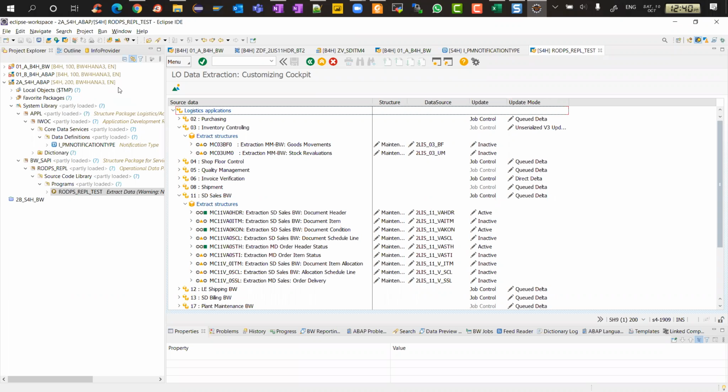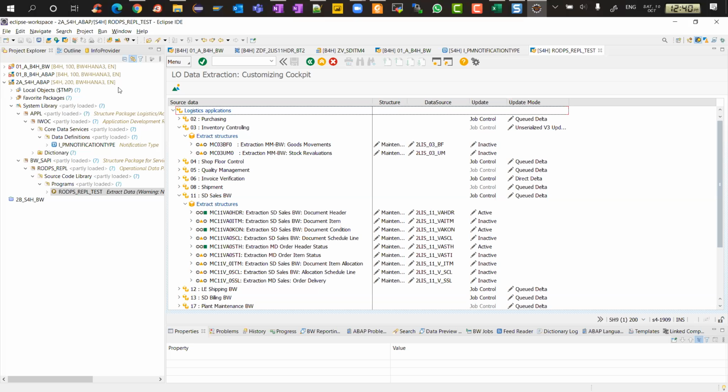Yes, Sudhir, go ahead. Devanshu, in the whole course, for BW4HANA, the source will be S4HANA, right? So you'll be connecting to S4HANA. Just wanted to confirm. Actually, we have a requirement. Maybe our client will be migrating from BW on 7.5 to BW4HANA maybe next year, but the source will be ECC.